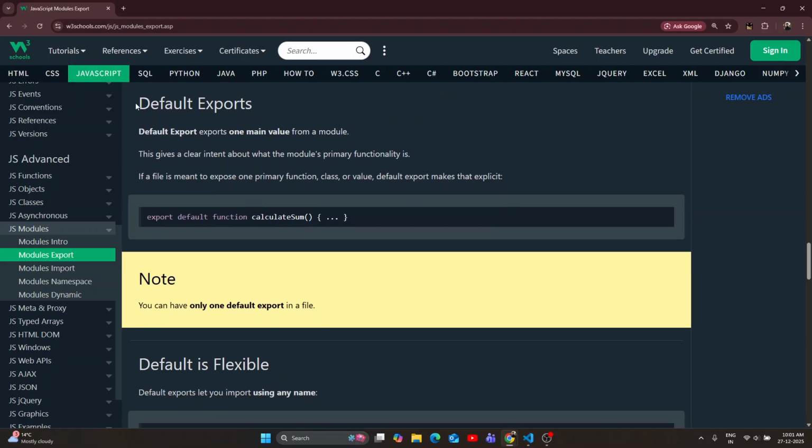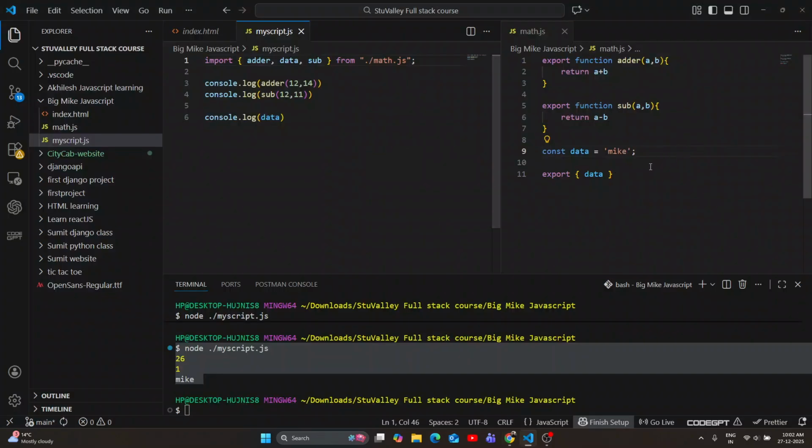Okay, there is one with default export. What is default export? Default export exports one main value from the module that gives a clear intent about what a module's primary function is. If a file is meant to expose one primary function, class or value, default export may be explicit. So suppose in this file, only one of the functions you want to export.